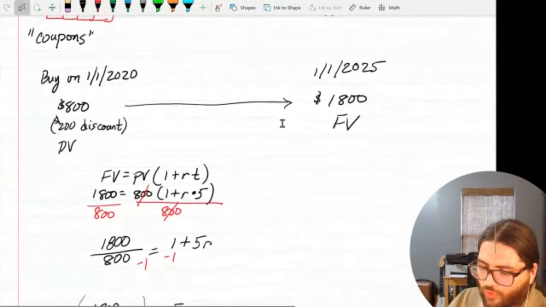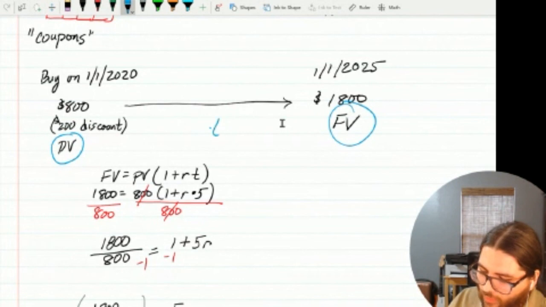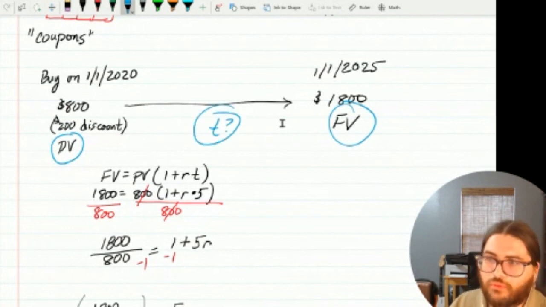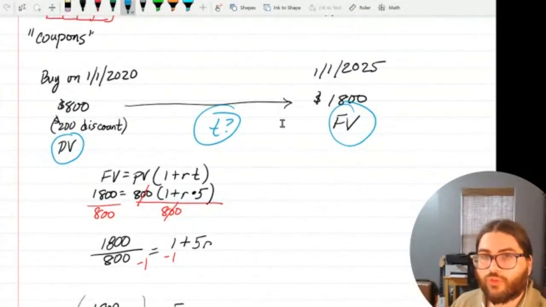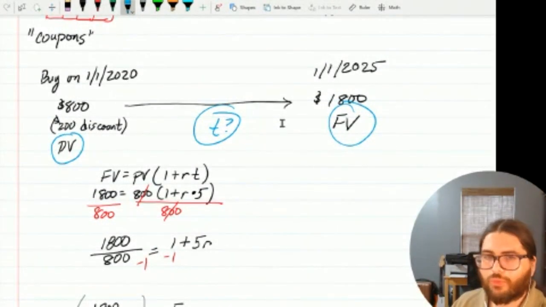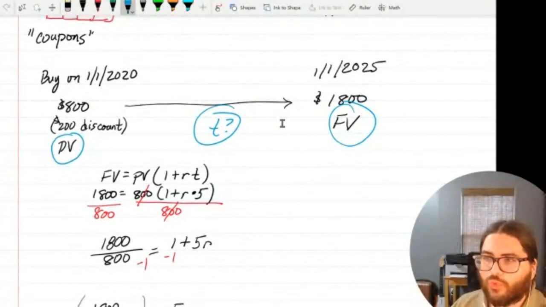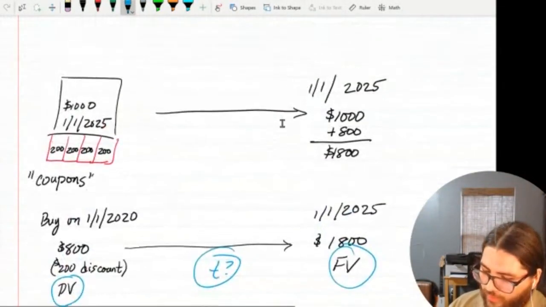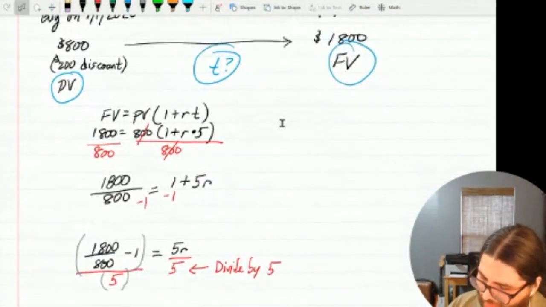At the end of the day, all of these problems are always going to be about what's the future value, what's the present value, and how much time has passed in between. All of them are going to work that way. And so whenever we talk about compound interest next week and annuities the week after that, it's always going to be about how much time has passed and the present value and the future value. Yes, the formulas will look a little bit different depending on exactly what kind of interest happens in between. But this formula, and I'll scroll back up to it, I had it down here. This one here. This simple interest formula.